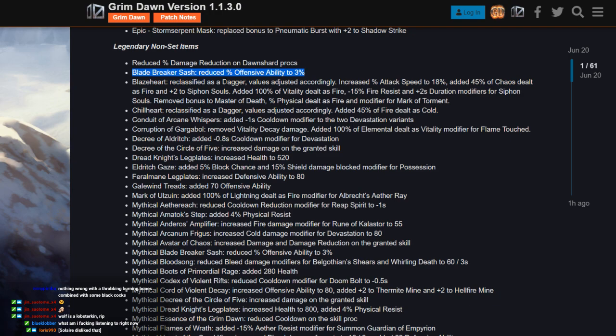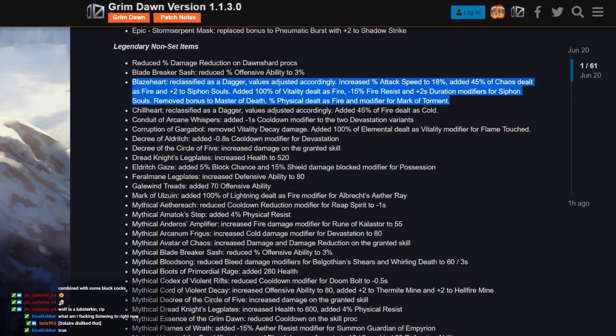Bladebreaker Sash, they reduced the OA on it. Blazeheart, reclassified as a dagger. Values adjusted accordingly. Increased the attack speed. Added 45% of Chaos Delta's fire and +2 to Siphon Souls. Added 100% Vitality Delta's fire. Minus 15% fire res. And +2 duration modifiers for Siphon Souls. Remove the bonus to Master of Death. Physical damage Delta's fire. And modifier for Mark of Torment.